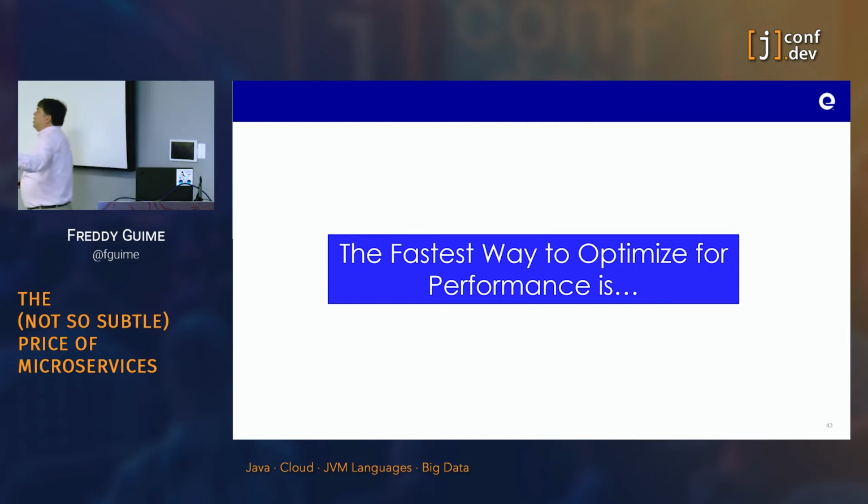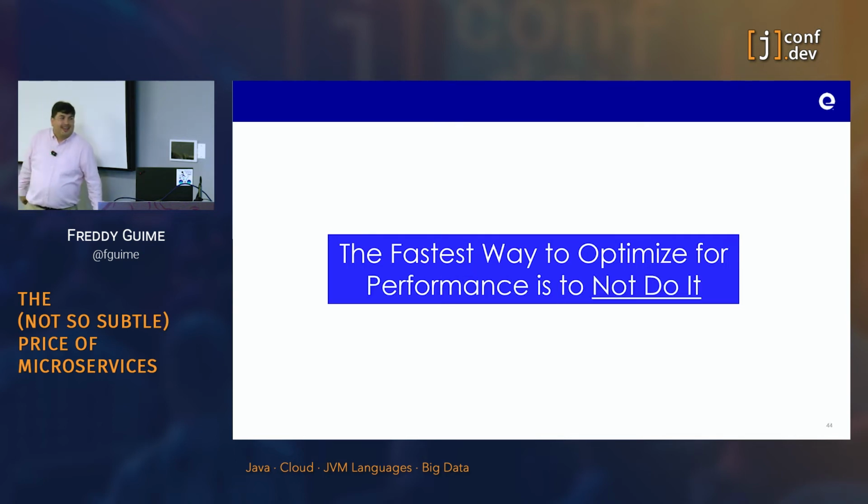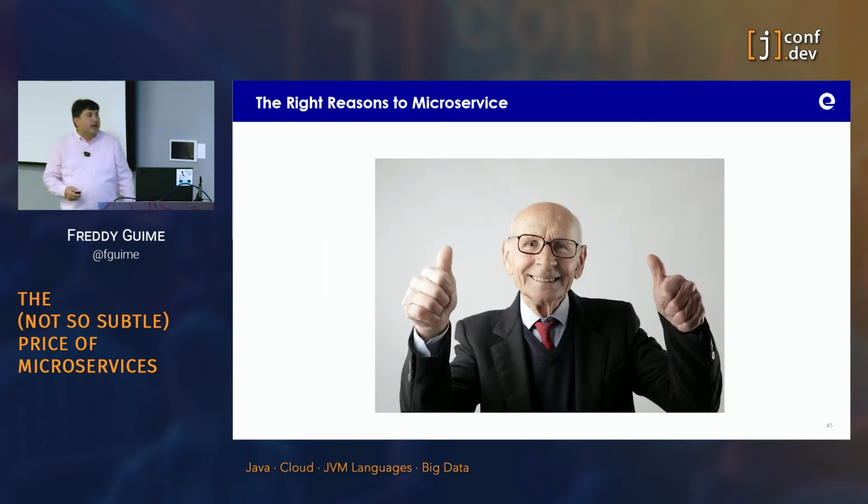the fastest way to optimize something, what is it? Does anybody have any ideas or suggestions? Don't write it. It is to not do it, right? We have all these microservices that need to talk to each other, right? What about if they're not microservices, they are just part of the same code base, where we don't need to create a message to send over the wire because there's no wire that needs to be sent. It's just a method call on the same code base, right?